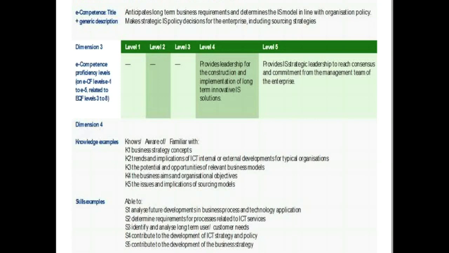So first, skip the green stuff. The bottom half, you see what they call knowledge examples. Now remember, that kind of relates to the topics that we saw in the US model. And then underneath that, skills examples, so that's able to, and that relates to the job functions that we saw in the US model. So certainly there are similarities between the two. But here, as you can see in the green section, level 1, level 2, level 3, level 4, level 5, this particular one kicks in at levels 4 and 5. So what they're trying to capture is, remember their heading?